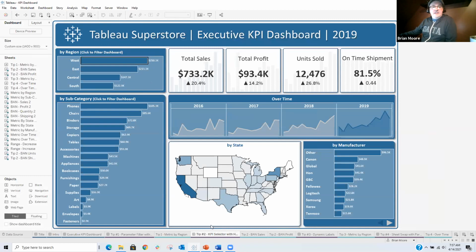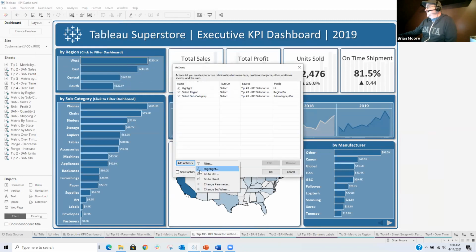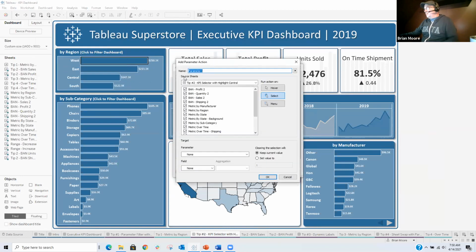And then the last thing we need to do is add a series of parameter actions. So it'd be one for each band to update that parameter. So go to dashboard actions, change parameter, and starting with sales, we'll have one called select sales. On our source sheets, we're going to select just our sales band.